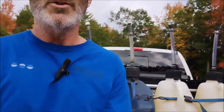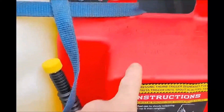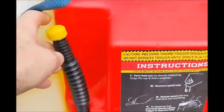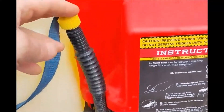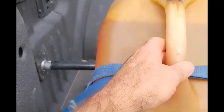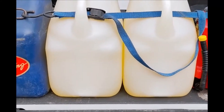We went out sometime this spring and purchased some of these fuel jugs. I kind of like these — I don't have to deal with all the little levers you've got to pull and push on regular fuel tanks where you end up spilling more fuel than you get in the tank. This particular tank I actually got from a buddy of mine as a gift for Christmas, and I'm pretty happy with it. It actually works pretty well — pretty simple, just one little lever to push and gas flows out. But I really like these all-purpose fuel jugs. I picked up a four-pack of these, knowing I was going to need more fuel storage.